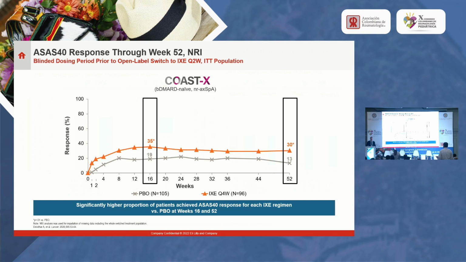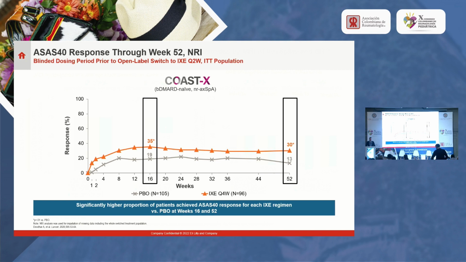What happens to the non-radiographics? And this may be a little bit tricky now, because you see that the numbers are a little bit lower. To me, it is important when I show such data to understand what I'm showing. And I would like you to know that the numbers you see are due to the different designs of the studies. So not only in ixekizumab, but if you look at the secukinumab data, the adalimumab data, the golimumab data, the certolizumab data, all data that we see in patients with non-radiographic axial spondyloarthritis are lower. The responses are lower as compared to the radiographic axial spondyloarthritis, ankylosing spondylitis patients. Why is that? This is due to the fact that the study designs are different.